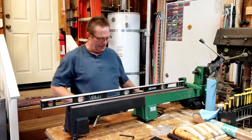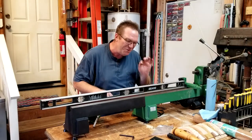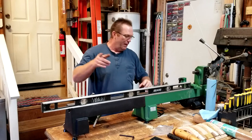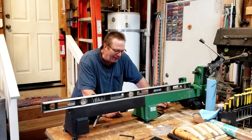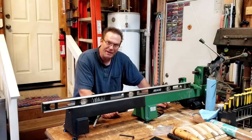I hate being a perfectionist. It looks like I'm going to need to raise this part up. It's just so slight, but being a perfectionist, that matters — especially on something like a lathe. I've already wasted too much of your time watching me put this thing together, but let me do some final little adjustments here and I'll come right back to you.